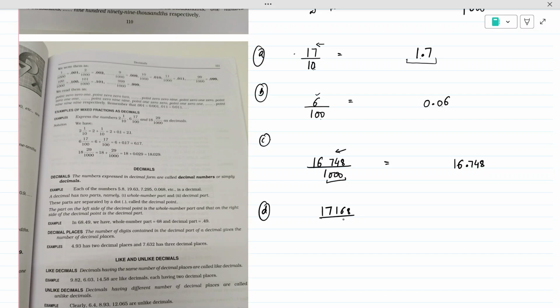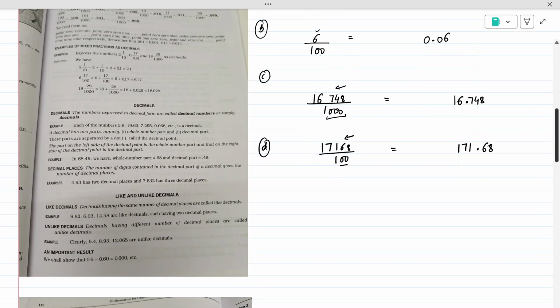Okay, and now in the denominator I am putting 100. So I'm putting 100, that means starting from the right, the decimal will come after two places from the right. So 86 as is, and then 171 the remaining number. Okay, so here we have learned how we have to represent any fraction in the decimal form. Okay, so now this is one thing.